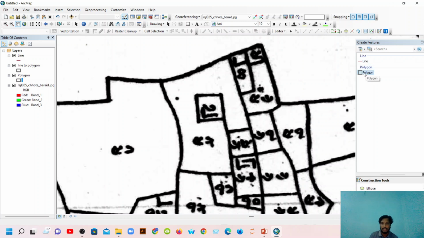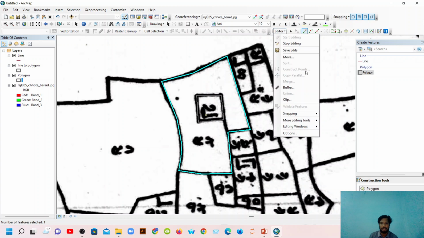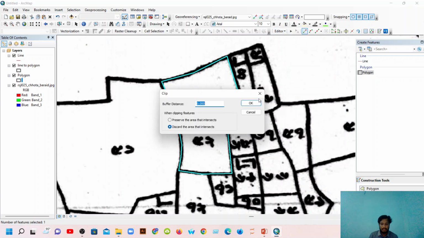So go to editor, at first create the polygon. Then go to editor and there is a clip option, and select the option discard the area that intersects and click on OK.